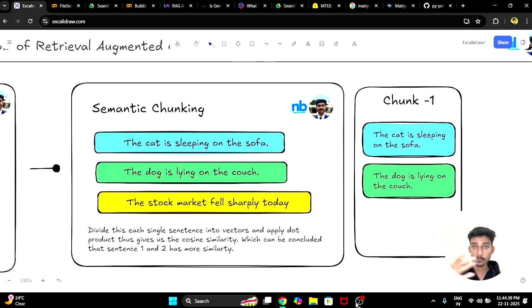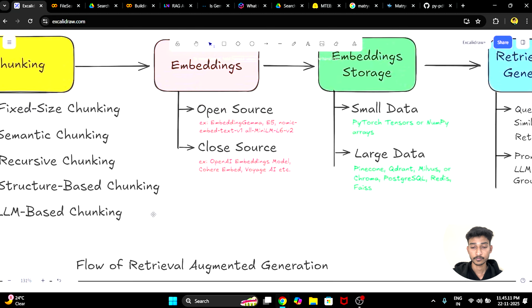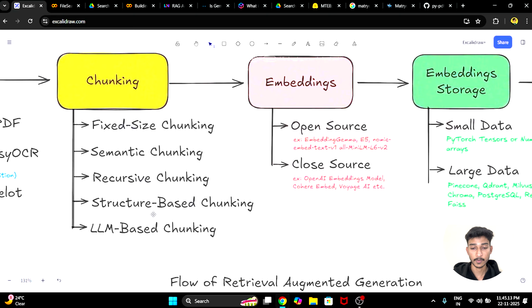And then when you come to the third sentence, you could see, right, the stock market fell sharply today. So this is a different sentence when compared to both of the sentences above, right? When I do the semantic chunking on the text given by the data ingestion part, it merges the top 2 chunks into one chunk. So it's going to maintain the semantic understanding between those 2 chunks, and keep those entire 2 sentences in a single chunk. So this is the idea of semantic chunking.